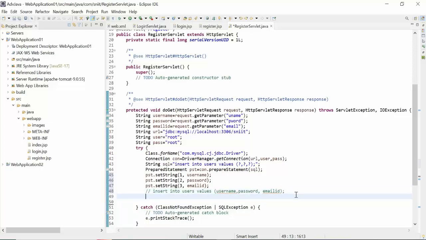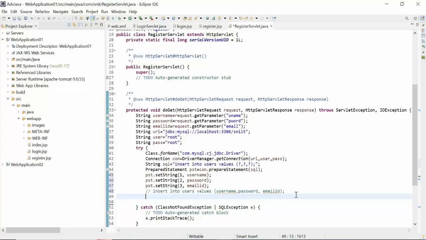But how will this statement be executed? With the help of an execute statement, we can do that. There are many kinds of execute statements. What is required for us? We require to know whether the record is inserted or not. Okay, record update. So executeUpdate is there, execute is there, executeQuery is there.